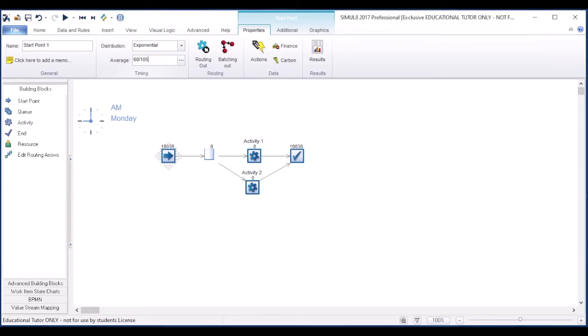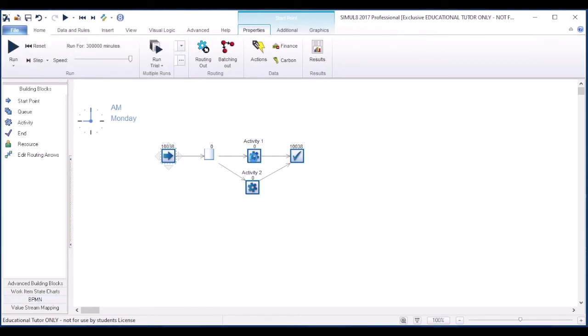And you don't have to really do the calculation. You can enter this expression. So 105 jobs per hour, meaning 1 over 105 per hour, or 60 over 105 per minute, which makes it very convenient.